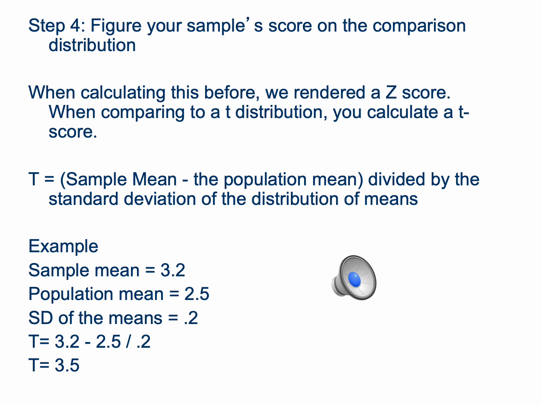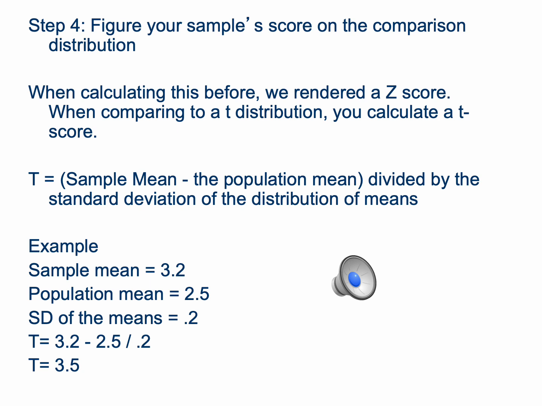Remember the whole process we went through of trying to figure out what the standard deviation of the distribution of means was. You can go back to that slide and look at it if you care to see how we got those numbers. Now we're going to calculate the t-score. We take the sample mean, which is 3.2, and we take the population mean, which is 2.5, and we subtract those. Then we divide by 0.2, which is the standard deviation of the distribution of means, and we get a t-score of 3.5. Which strikes me as a pretty reasonably large t-score.